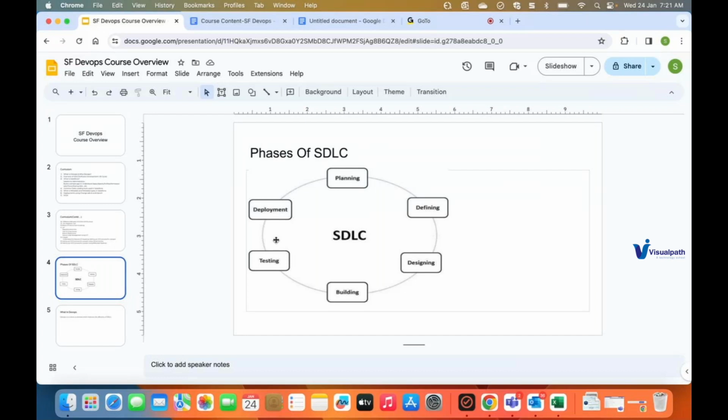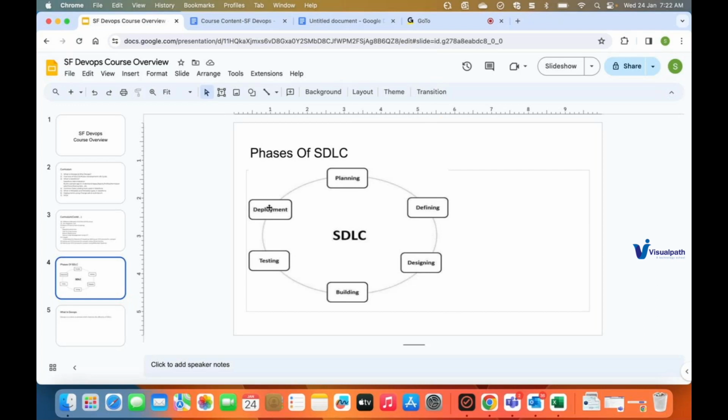After this, the next phase will be the deployment phase. In this phase, the features which are built by the development team will be released to something called the live environment, that is, making the features built by the development team available to end users is carried out in this deployment phase.